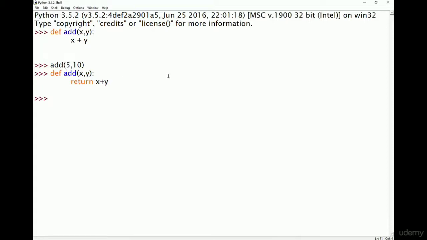Okay, now when we call the function add 5 and 10, you can see that it returns back to us the number 15, which is fantastic. Now, because this function actually returned a value, we can store that value inside of a variable to use later. So for example, if I had answer equals add 120, now when I press enter, if I show you what answer is, we can see that answer is 120.